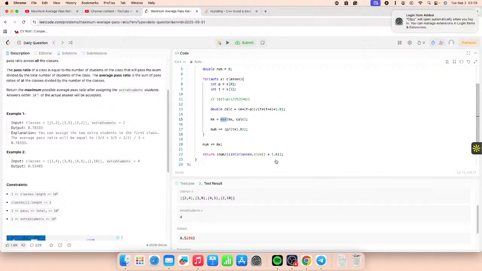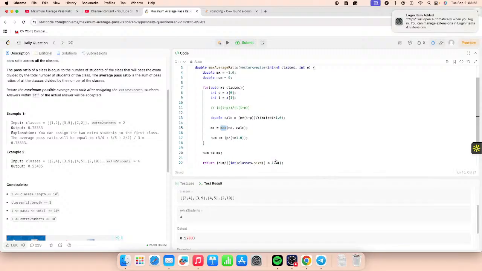And num is the sum which we were taking. Zero says that we started, and we added the p divided by t part here, and delta t we are adding there.